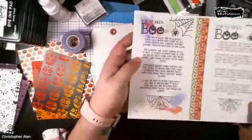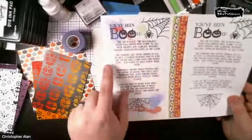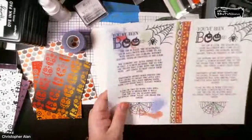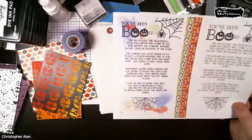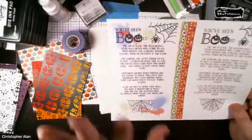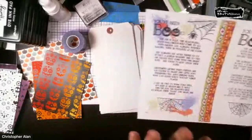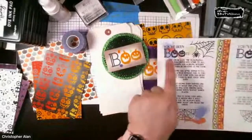And so I created two different versions. We have this version here that says You've Been Booed, and they're both the same. And then I'll talk to you about what's in the middle here for a second. But I designed this. For some reason, I just couldn't stop designing today. So I just kept making and making. So this is the You've Been Booed. Obviously, it matches the stamp set that you've gotten in here.